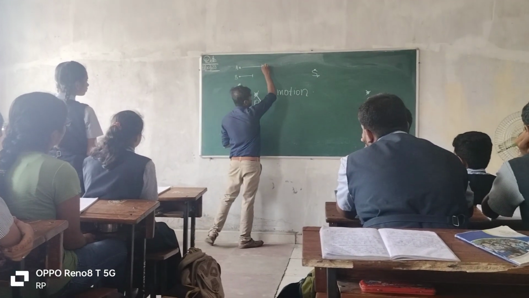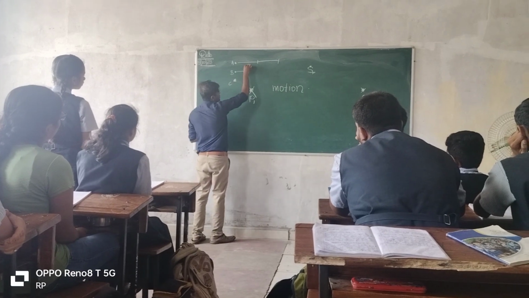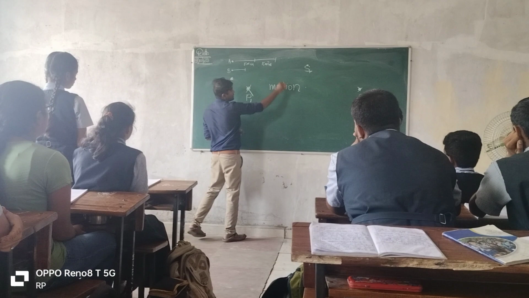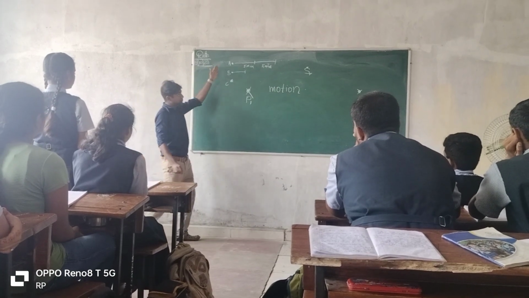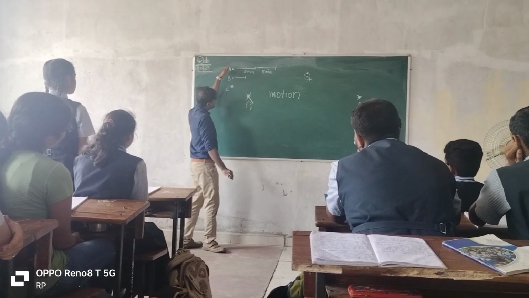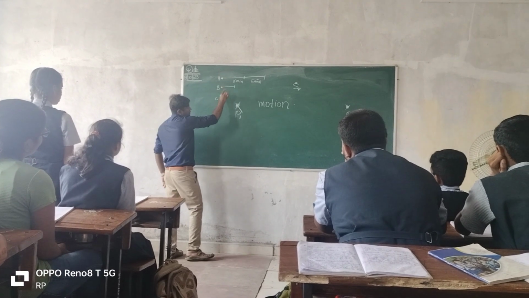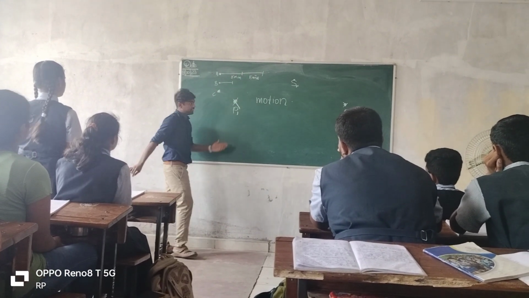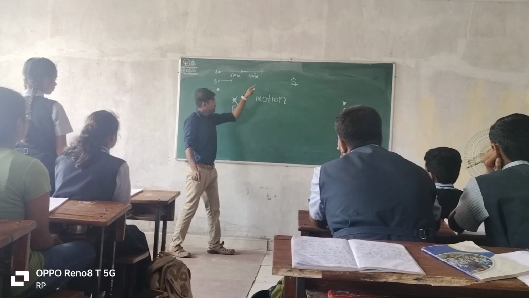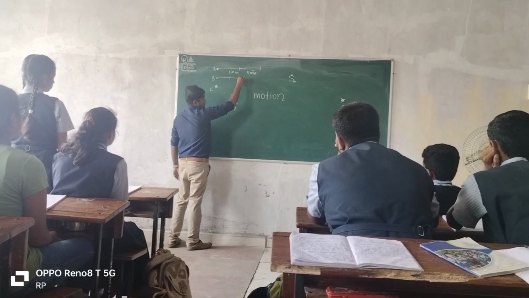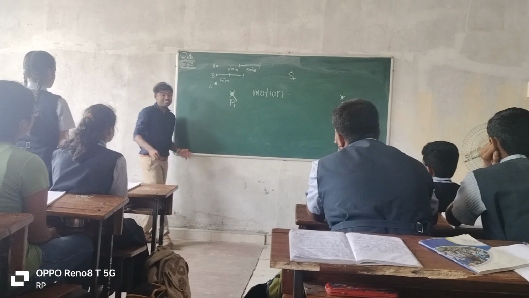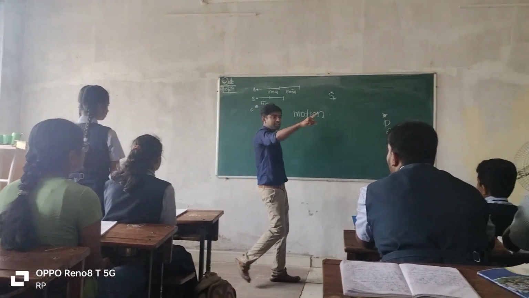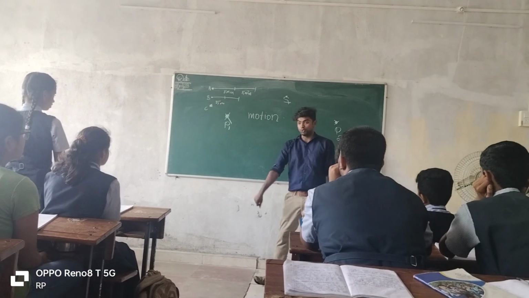Again 5 minutes. After 5 minutes, what happened to the first one? The first one is here. What is the total time? 5 minutes and 5 minutes, so the total time is 10 minutes. The initial position was here. After 5 minutes, he reaches here, and again after 5 minutes, he is finally here. She is here. Can you see the change in position? So we can call him in motion. She is also in motion.